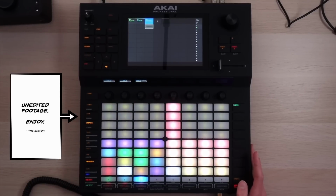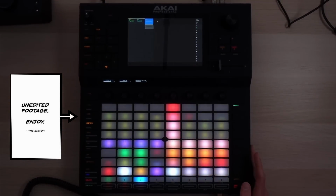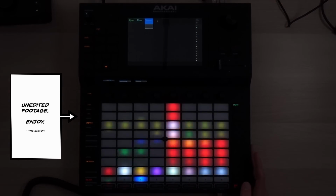And also, this is flickering on my camera like crazy, so let me adjust my settings a little bit. Oh, that's worse. Oh, dear Jeebus. All right, we're fixing that in post.